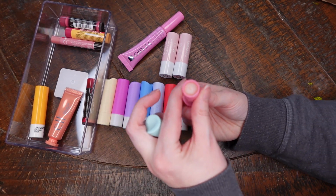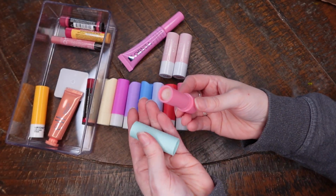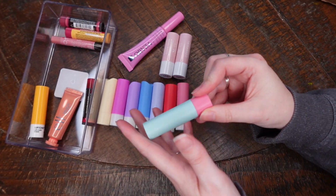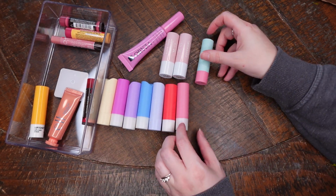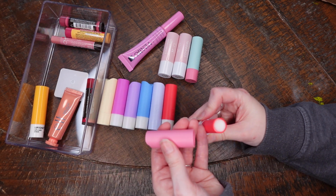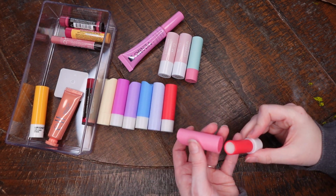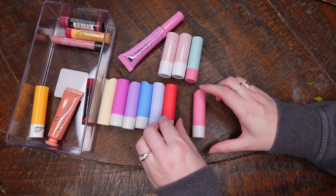And that one's pretty low. I went through 2 of these, I think, already this year, so I did make good progress. And this one is my favorite, so I will keep that one. The others, I'm just going to open them up and smell them and see if I want them. This one's unused. Oh, that smells good. Okay, hold on. That one might be kept.